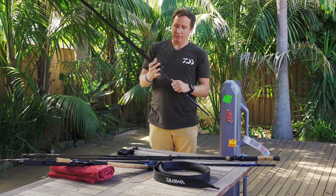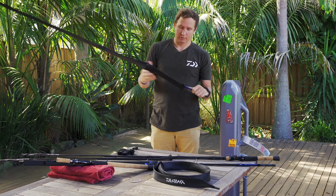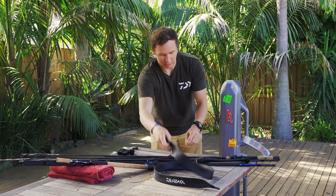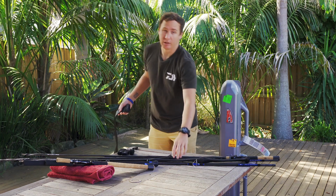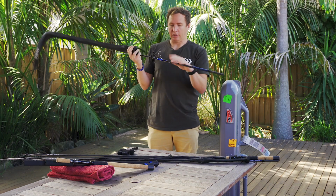And you can see they're made out of a stretching material, so they do actually expand a little bit and they will slide up over those guides. So they're not terribly thick, but they definitely do create a little bit of a buffer to make sure that you're not damaging your blanks with the other guides on the rods.